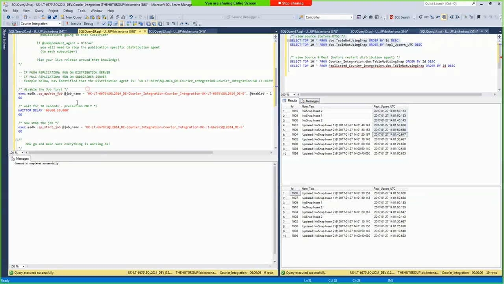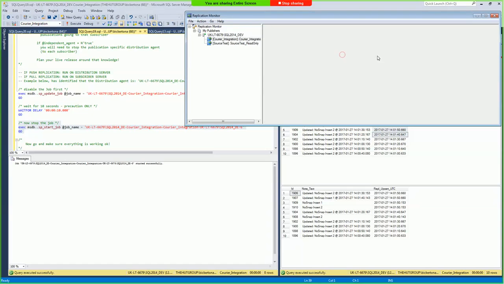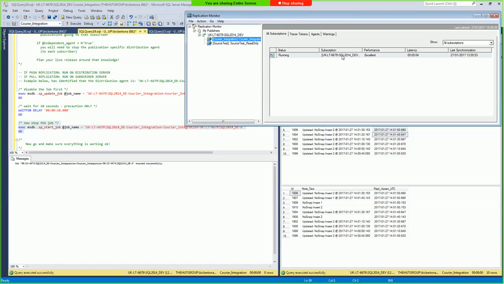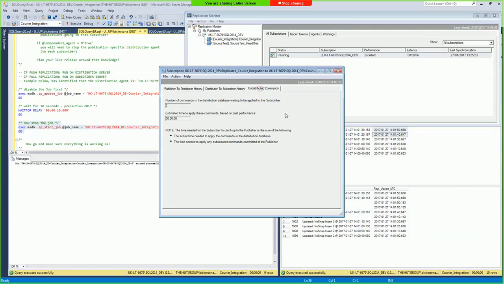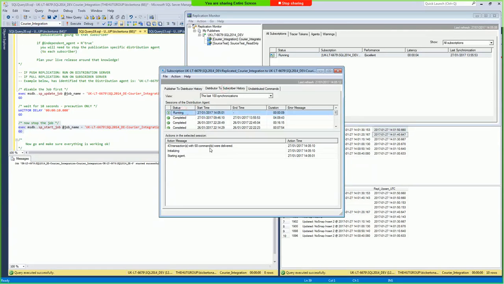So go back on the distributor, which is the publisher in my case, and we update the job to mark it as now enabled, and then we tell it to start up. At which point, we say we're running that, and we can see that it's running. We can view the details. Undistributed commands is now 0, and it's running away and it's applied 68 commands.